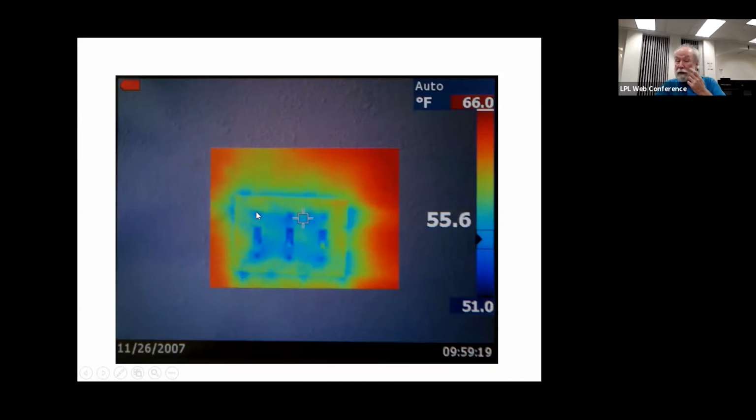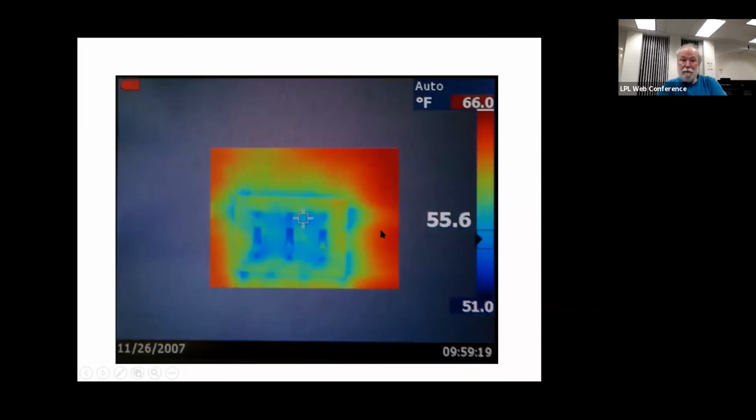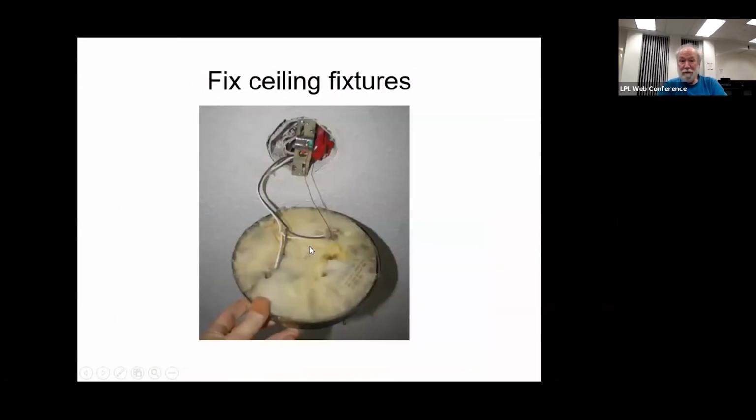But what I would do if that was an outlet that I never used, is I would put a big sheet of plastic behind the cover plate first, and then fit the cover plate on close, stuff in a bunch behind it here, and then trim everything up so it looks nice. And the idea on that is the outlets are not available unless you poke the holes for where the connectors go in, and then they're totally available. But at any rate, this was not too bad of a success. Great return on investment since it was free.